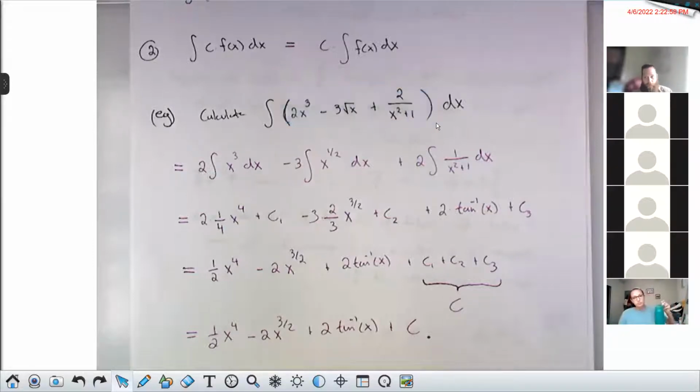But down the line, we're going to have tools like u substitution, integration by parts, partial fractions, trig sub, all this other good stuff. And you may be given an integral like this where this piece requires u sub, where this piece requires trig sub, where this piece requires partial fractions. So going through the notational step of splitting up the integral and writing it as 3 separate integration problems is not only at that point useful, but necessary, because each of those will be attacked differently.